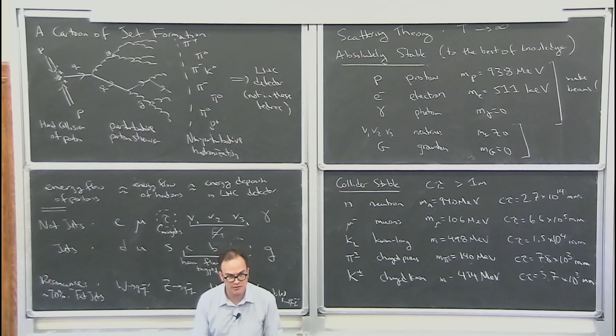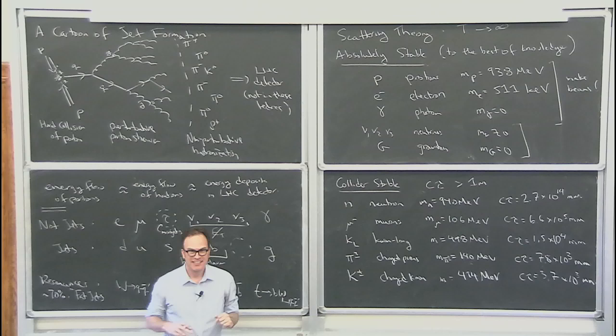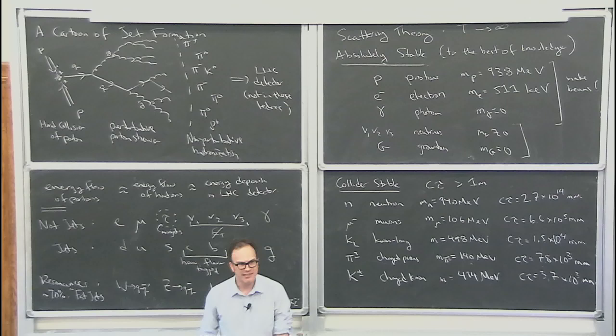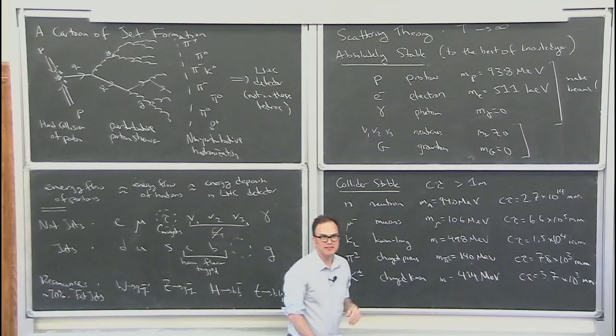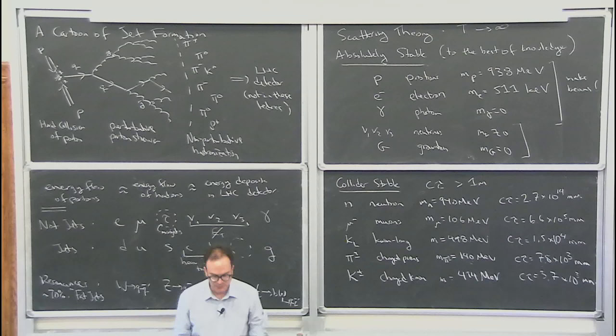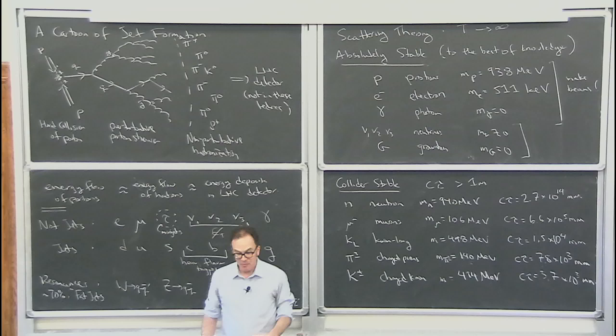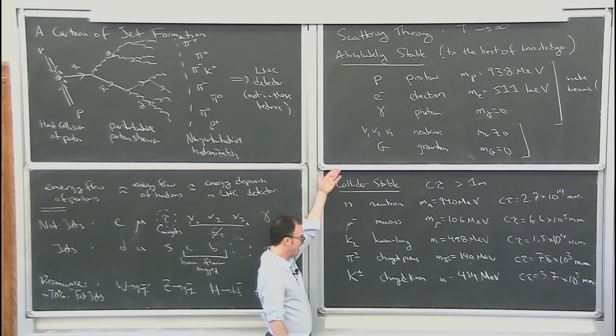And at some very basic level, these are the only ingredients you need for scattering theory, okay? Because these are the only ones that are long enough lived that they survive in the T goes to infinity limit, or roughly T goes to infinity limit. And as we'll see in a second, that's not entirely true, since there are other states you can reconstruct that have shorter lifetimes than this. But this cast of characters, which is what scattering theory is all about, is not the same as what we have in the Standard Model states.